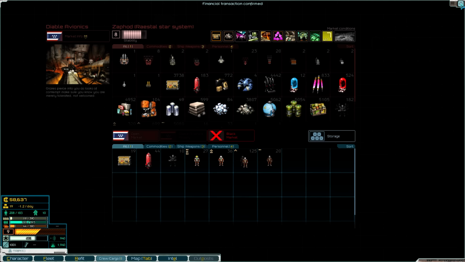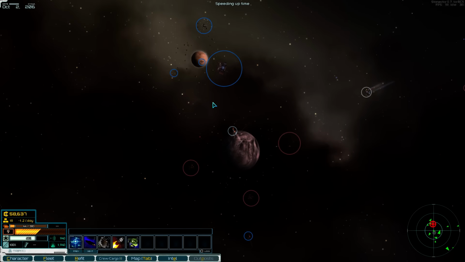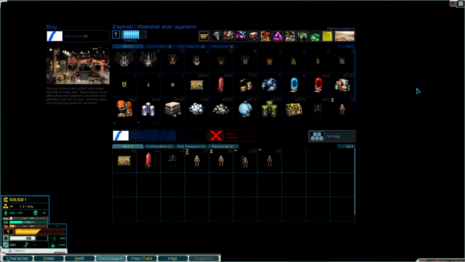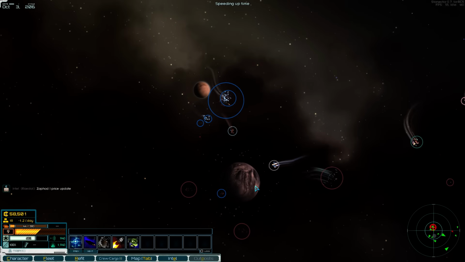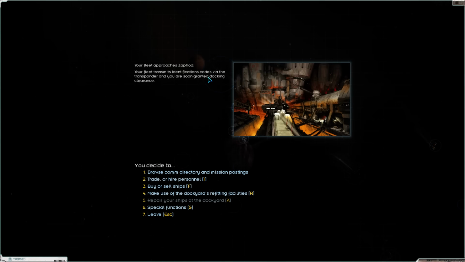So, I'll compare this to Zaphod 1 first of all. Let's compare it to Zaphod 1. 63 there. Zaphod 1, 67. Diablo it is. Jesus. I'd love it if these guys were at war. If Diablo and Cy were at war, that'd be hilarious.